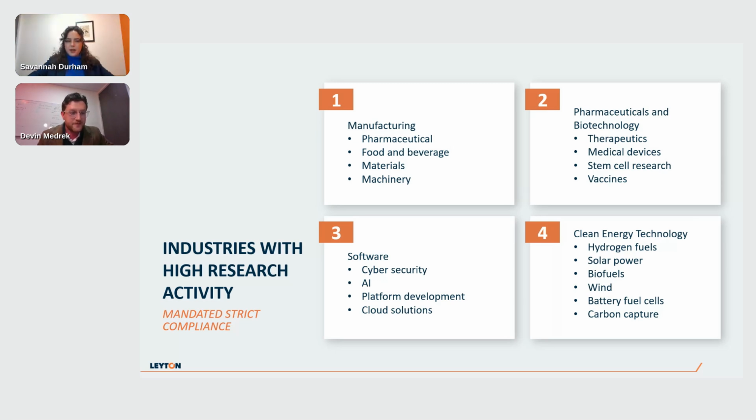And just for a little more background, the importance of that, the IRS already is going to have your NAICS code. They're already aware of what industry you're in. So it's just important that you maintain compliance. Obviously, if you're in any of these industries it's a necessity that you must be doing some research activity to even operate in the industry. So we'll get into manufacturing specifically, but these are the industries that have very strict compliance requirements with the 174 expenses.